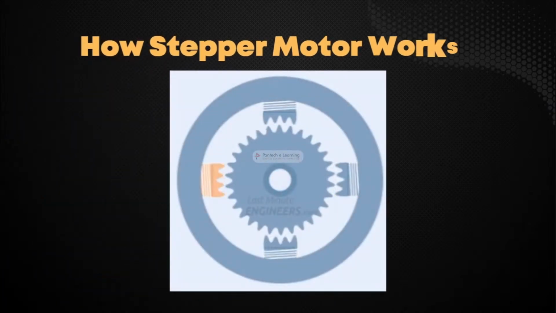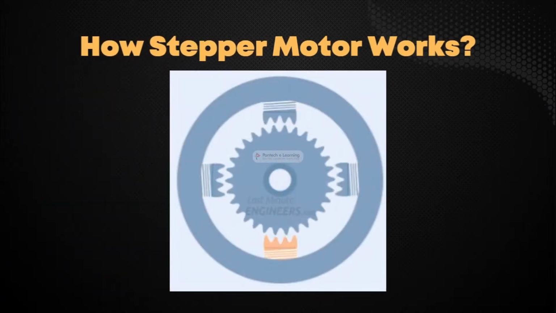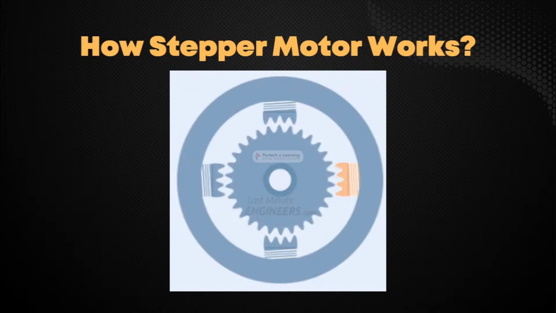So now, do you know how the stepper motor works? A stepper motor uses a cogged wheel and electromagnets to nudge the wheel round a step at a time. Each high pulse energizes a coil, attracting the teeth closest on the cogged wheel and rotating the motor in a precise and fixed angle increment, which is known as a step. So the number of steps that the stepper motor has in a 360-degree rotation is actually the number of teeth on the cog. The way you pulse these coils determines how the motor operates.